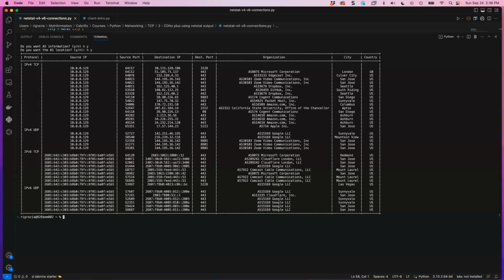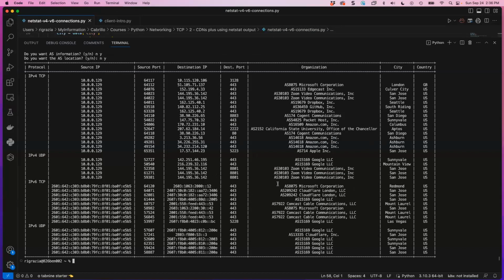All right, so here we go. What it's showing me right now is both IPv4 and IPv6. Let me make that a little bigger here. There we go. You'll notice this is my source IPv4 address, my source IPv6 address. Here are my various source ports. This is actually the socket, the source port socket. And here's the client socket, and here's the destination socket, the destination IP address, destination port.